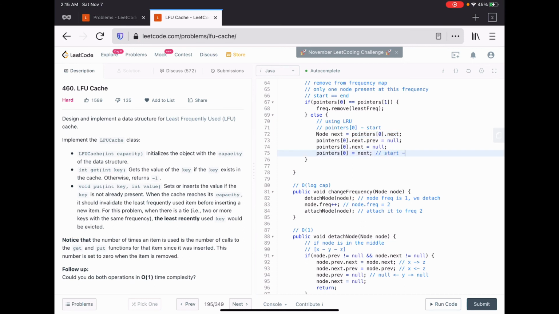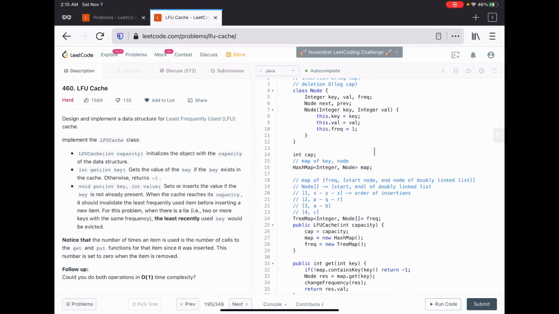So for example, if we are trying to remove x from here, we set y's previous to null, and then y becomes the start node, and we also set x's next to null.